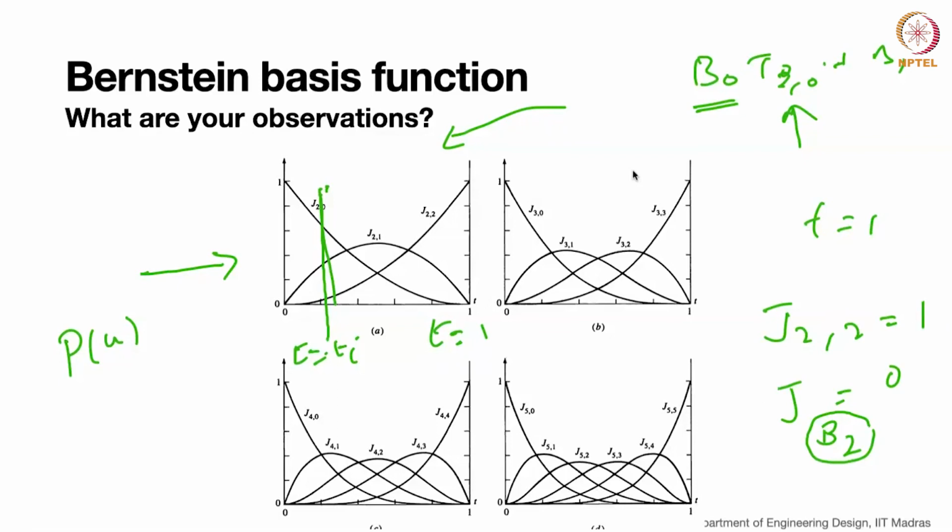Sir, I have a doubt. Is J just a notation, or does it have anything to do with the Jacobian matrix? Not in this case. Jacobian is only for derivatives, right? This is only a basis function. In some books you can see n. We'll see the B-spline basis. It is not Jacobian. This is not a derivative matrix.